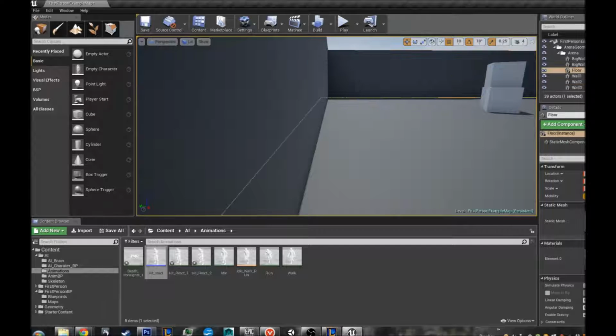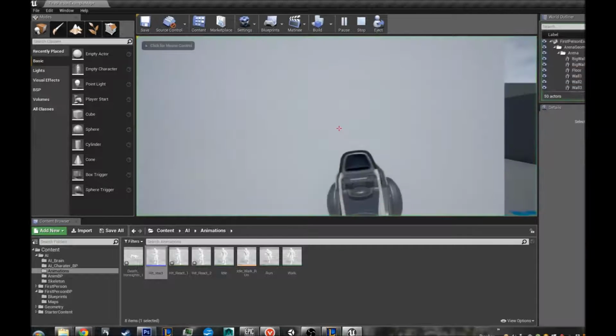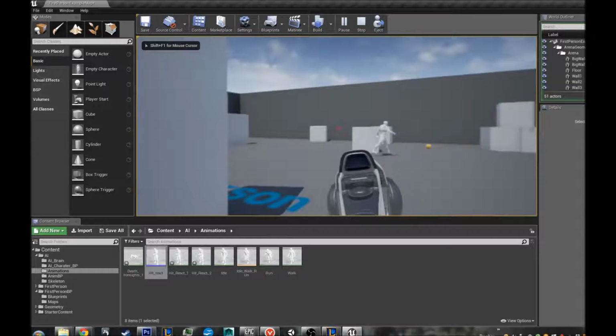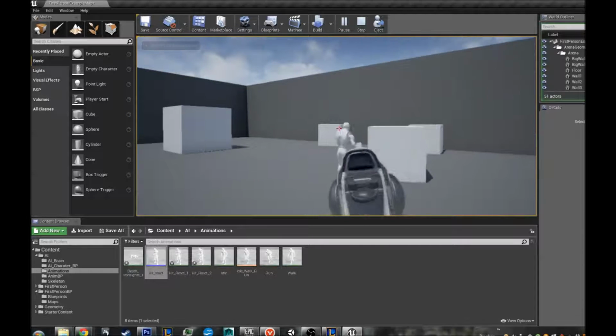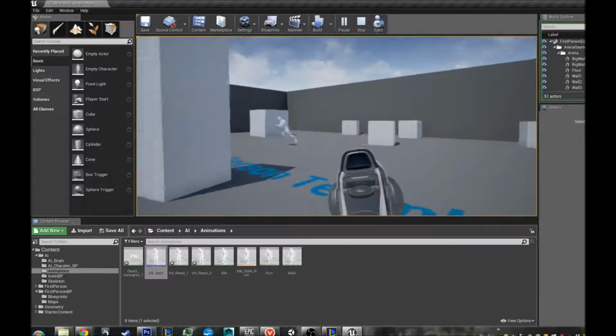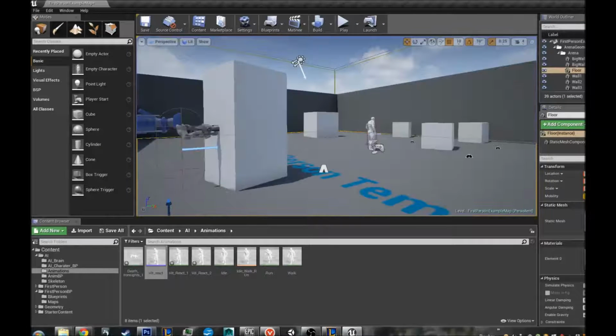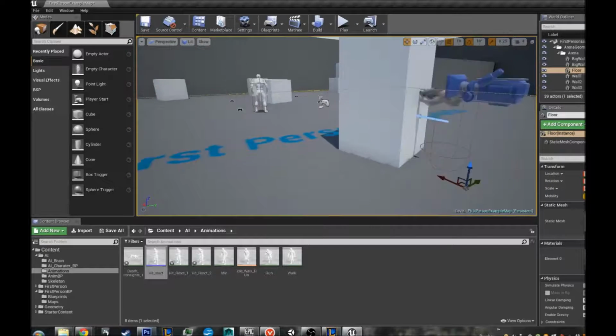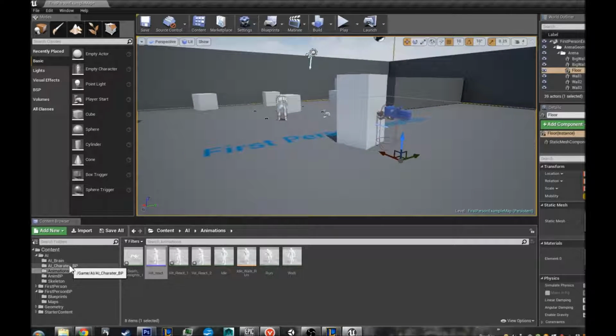The reason why our character is jumping up and down like that is actually a mixing of two different types of skeletons, per se, so you shouldn't have that problem. If you do, I would suggest going forward to our retargeting video, and then you can take a look at that, and that should fix your problem. But we're just going to work around it for now.